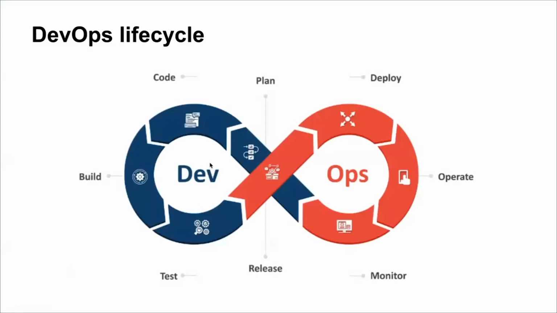So what generally goes is something like, first you do the coding, then you build it, you test it, you plan. Sorry, the plan is over here. You do the release. From release, you deploy to production. You operate it, you continuously monitor it, and you do the planning. If any changes are required, then you do the planning and you again start writing the code. So it is the continuous, infinite process of improving on a daily basis or at frequent intervals. So that is the life cycle of DevOps.